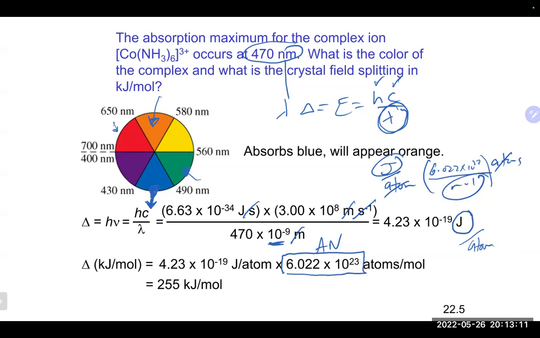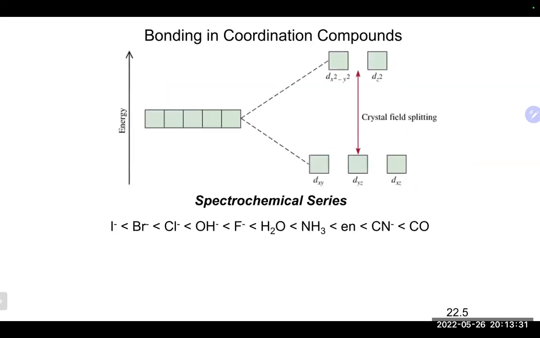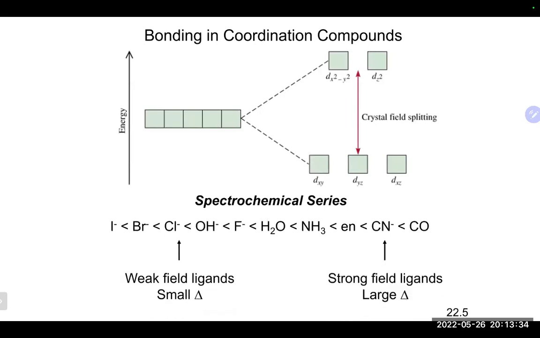Okay, so let's talk about what basically determines how the electrons are going to be distributed, what determines the difference in those d orbitals, and it actually is the ligands that are attached. So it depends on what type of ligand gets attached as to what type of splitting you might get. And there is what is known as the spectrochemical series, where we have some ligands which are considered weak field. What weak field basically means is you're going to get a small separation between the lower d orbitals in the octahedral arrangement and the higher d orbitals. So I'll just draw them like that.